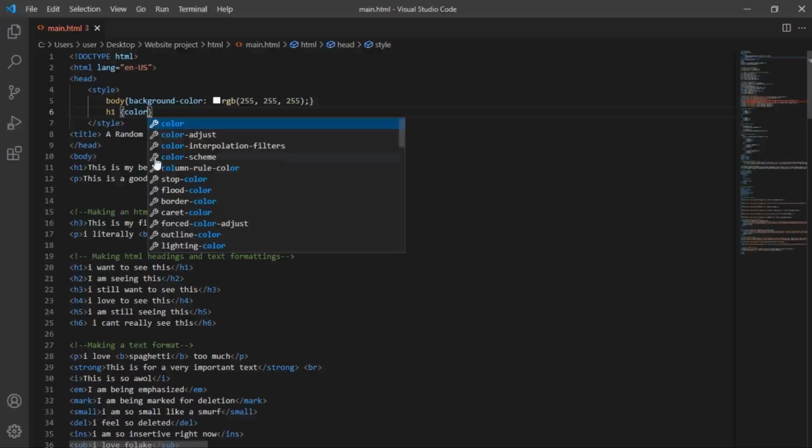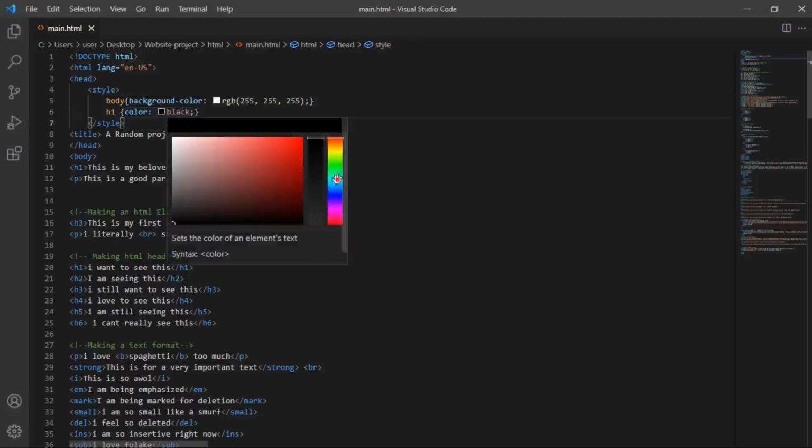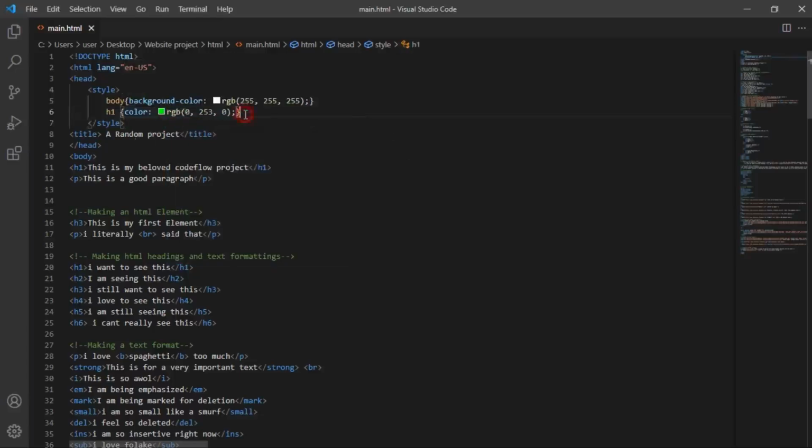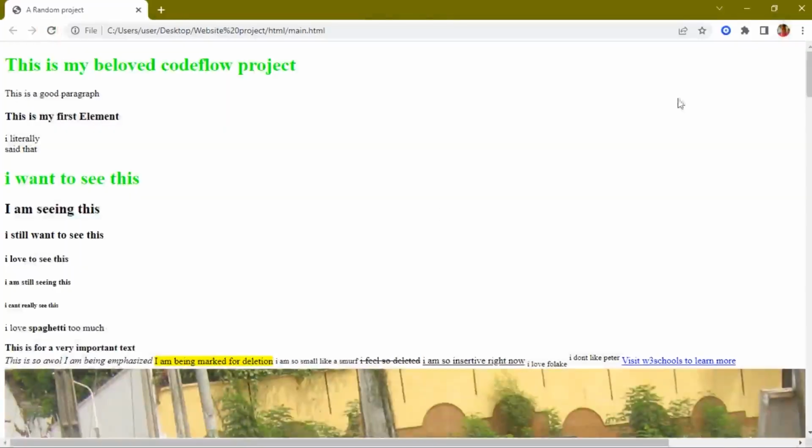That means it must have the same color right here. So I want to change it to color. I want color black. Oh, sorry, that won't be visible. Let me scroll through. I want to change this to maybe color green. So you can type in the code, color green. And let's go back to our Chrome and preview this, and you can see that every H1 is color green.